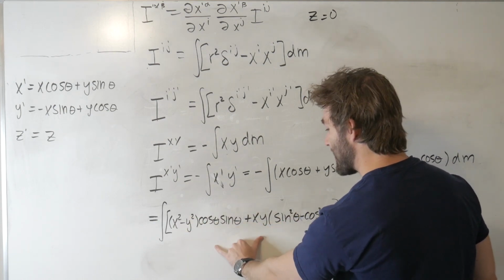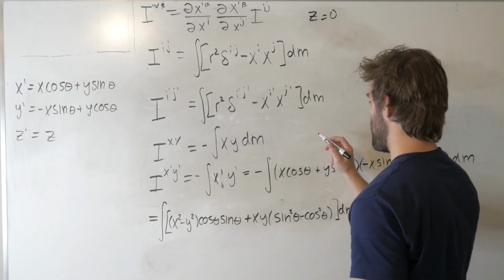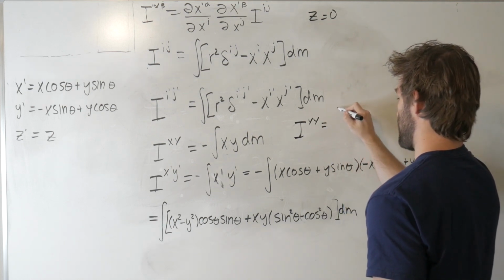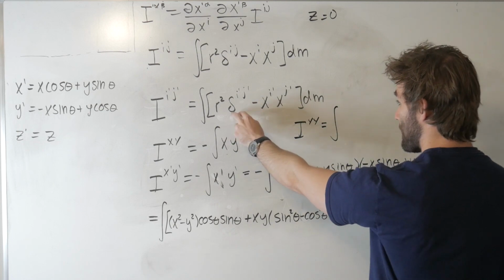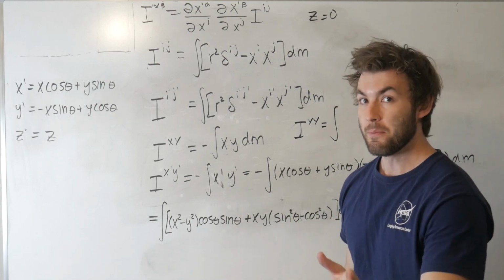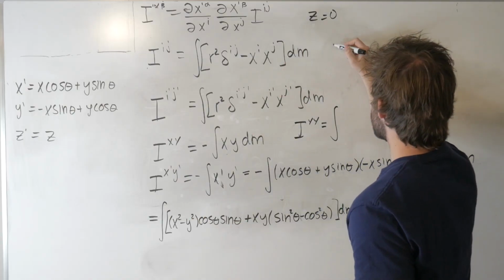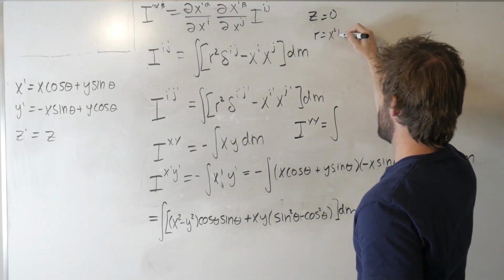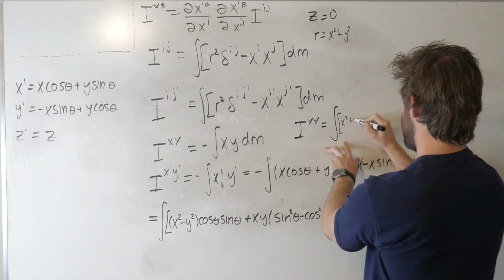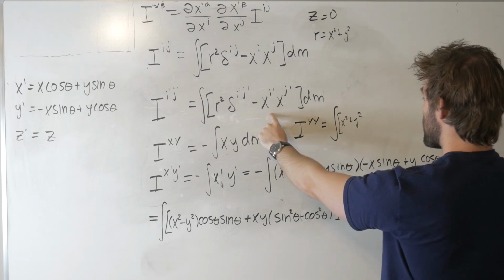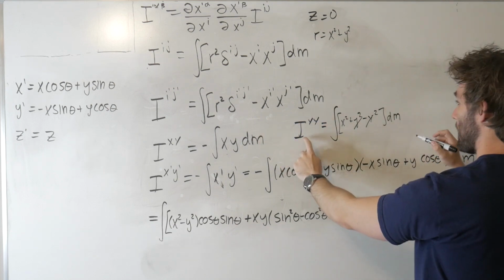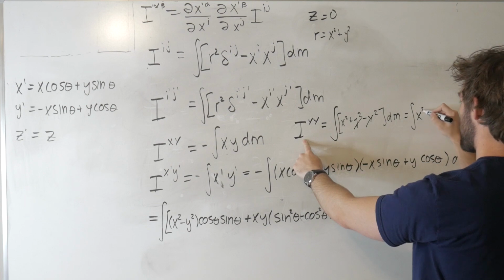In order to make sense out of this, we're going to need to consider different components of this tensor. For example, let's take a look at the yy component of this tensor. That's going to be equal to, well, delta y, that's going to be 1 r squared. But what is r squared? It's normally x squared plus y squared plus z squared. But, awesome, z is 0, so r squared in this case is equal to x squared plus y squared. Okay? And if we substitute that in, we get x squared plus y squared minus y squared. So this part cancels, and we have a dm. So we get Iyy is equal to the integral of x squared dm.